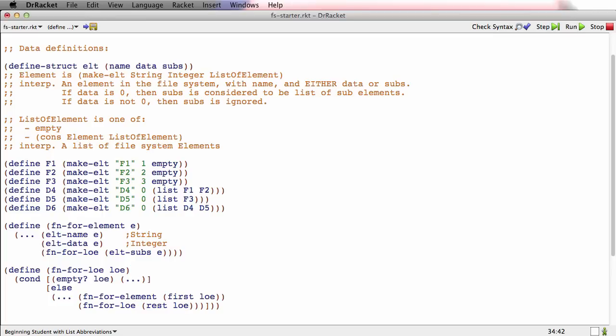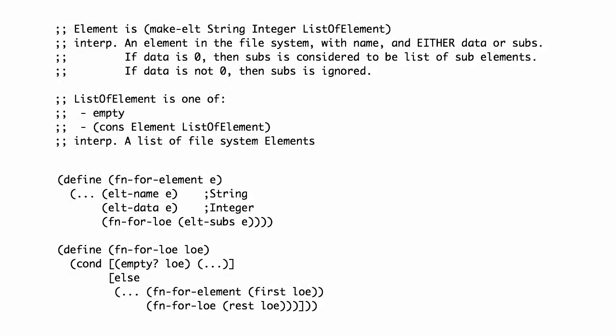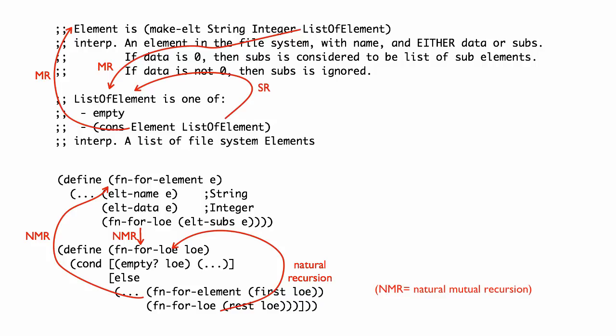And we didn't really need a new template rule. The reference rule and the self-reference rule just work to produce the right answer. In some sense, the only new rule for templating types involving mutual reference is to do both templates at the same time. That'll help you see the mutual recursion structure in the templates corresponding to the mutual reference structure in the types. And just to draw that out for you, let me switch again to this kind of figure that we've seen before, where I've got both the type comments and the templates, and you could see where there's a self-reference, there's a natural recursion. Where there's a mutual reference cycle, there's a natural mutual recursion.